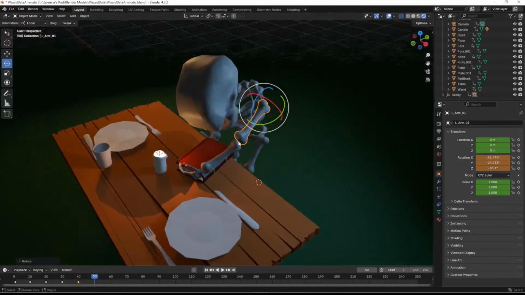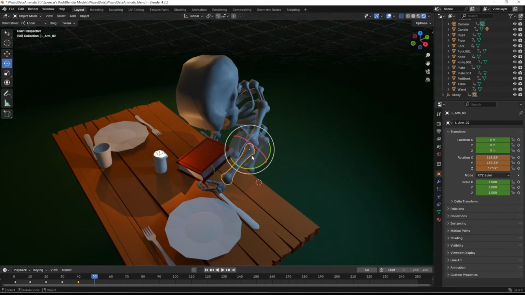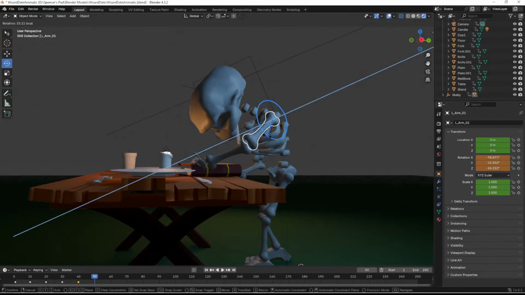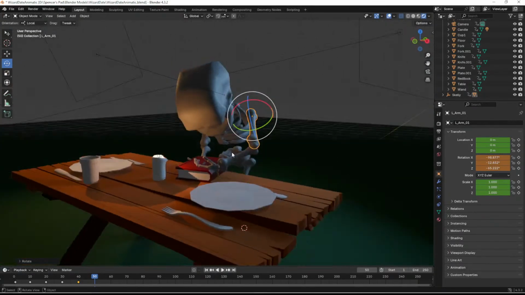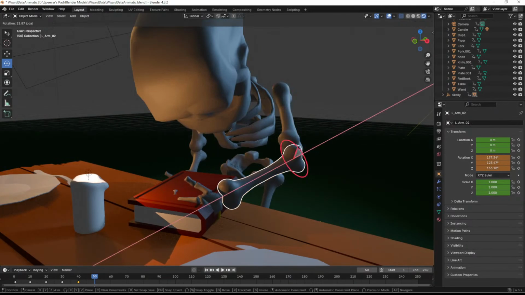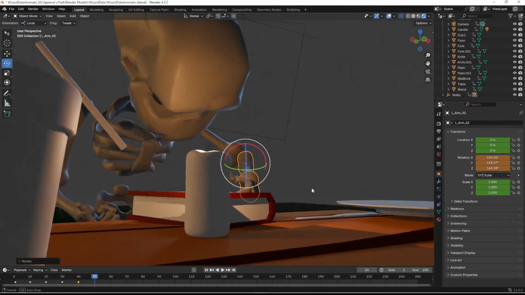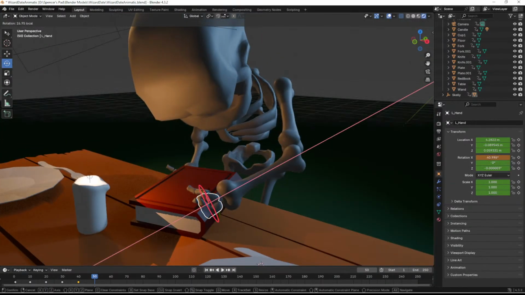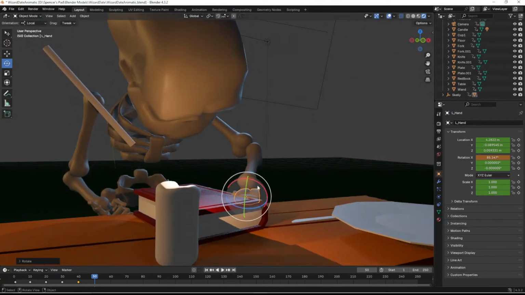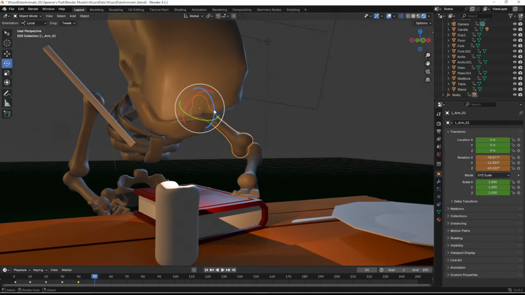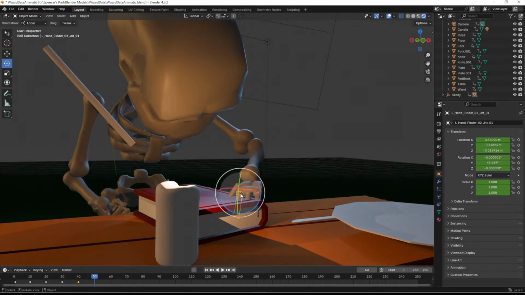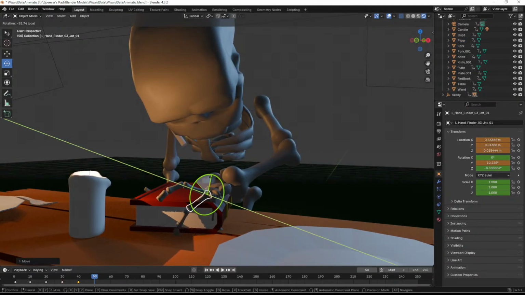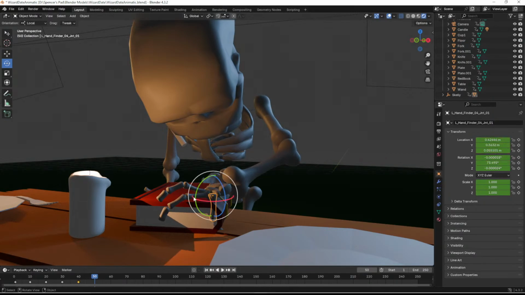Right here. I'm going to angle the arm out a little bit so I can bring the elbow in. Like that better. Yeah. Okay, that looks pretty good. Let's rotate this elbow. And let's rotate the hand to be flat right here. Perfect. Let's bring that arm up a little bit. There we go. I'm just going to bring all these fingertips up so I can zero them all out later.